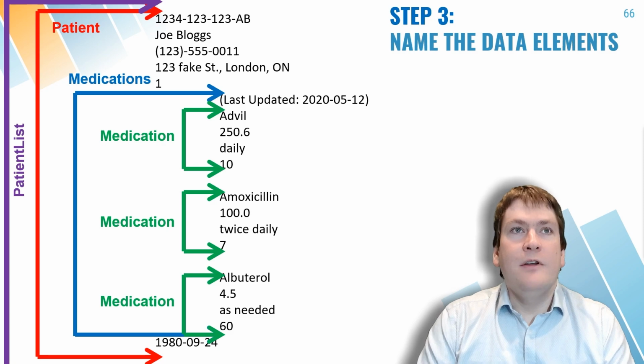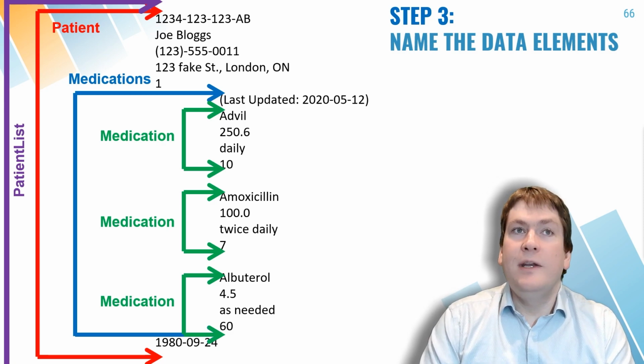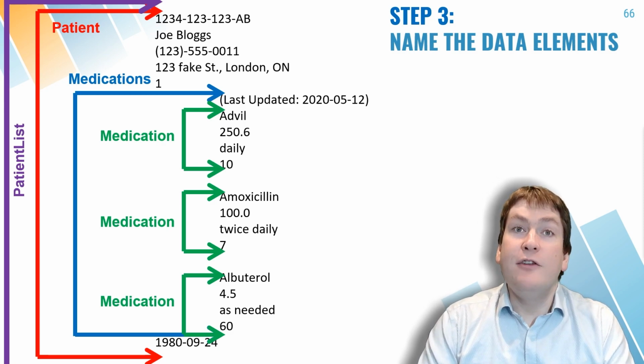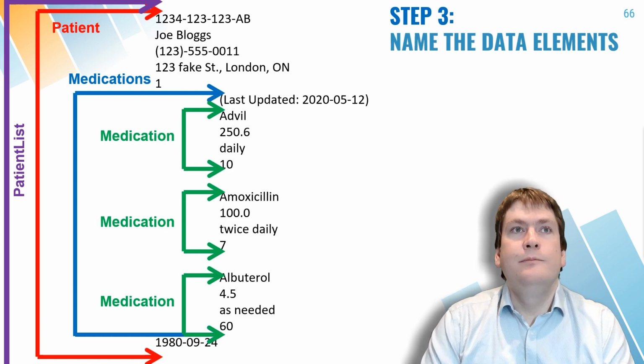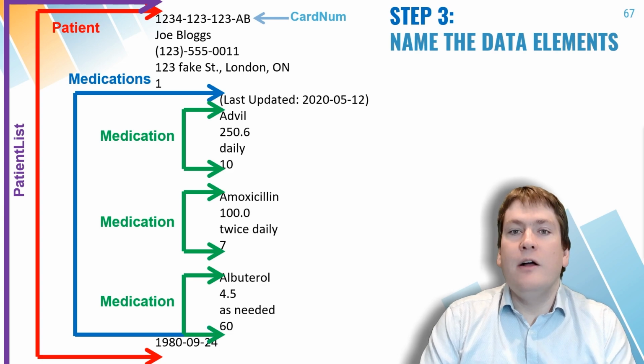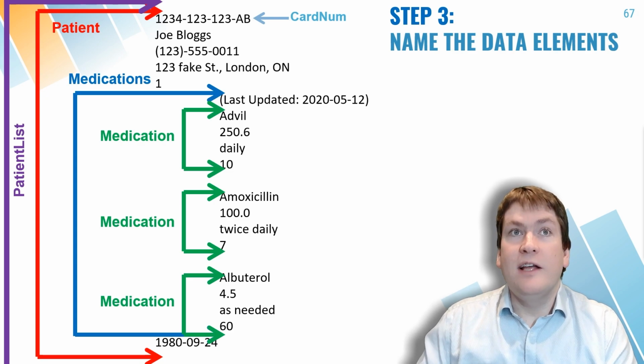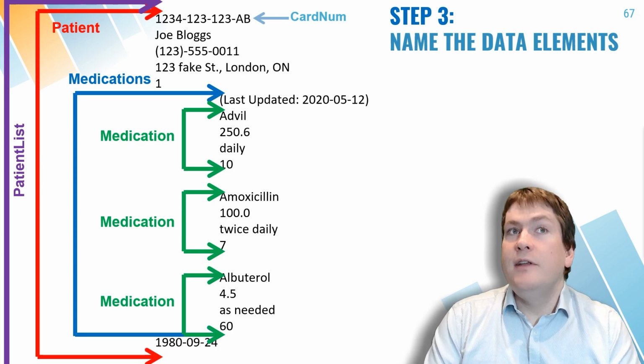So the next step is going to be naming the data elements. So we name the groups. Now we want to name each piece of data. And they follow the same naming rules as groups. So we'll start by calling that health card number card num. We can call it whatever we want. One standard that a lot of people use is called camel case, and that's where you have 2 words together without a space, and you capitalize each letter of the word. That's not a strict rule.